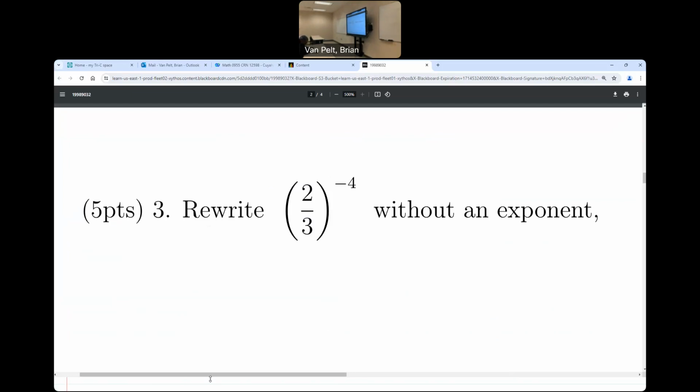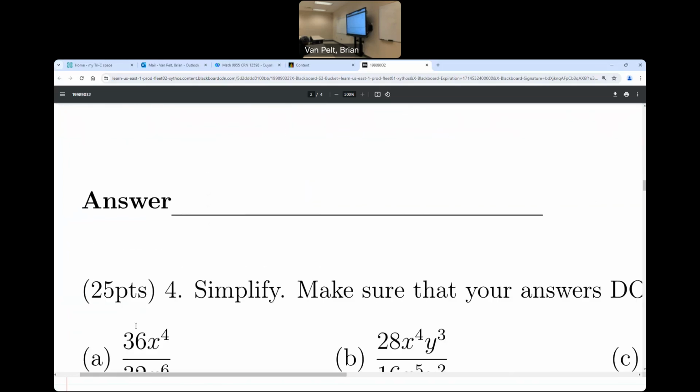Now it's just like the problems we were doing in the previous problems. So how will we write 3 times 3 times 3 times 3, and 2 times 2 times 2 times 2? You know what those numbers are, 3 to the 4th and 2 to the 4th? Your calculator, not a problem. 2 to the 4th will make us 16. 27 times 3. So it sounds like your final answer is 81 over 16. Good.